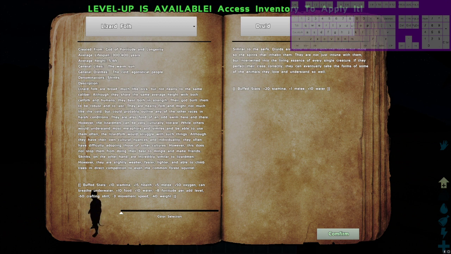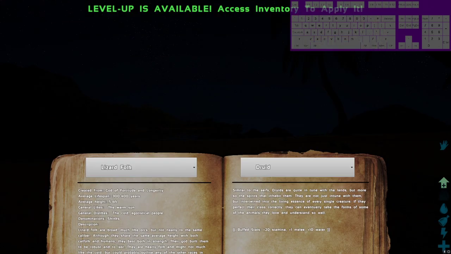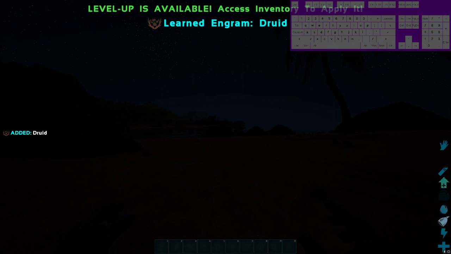So the druid is what I like to call a utility class. They are not super strong, like a fighter can be, or a barbarian, but they're very useful, especially in things like traveling or harvesting resources. So you may wonder how it works. Well, let's get into that after I make it daytime.